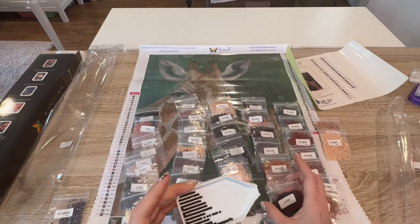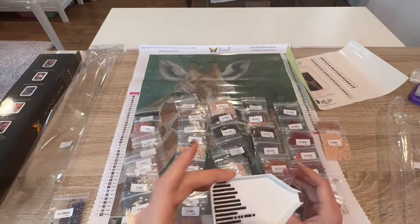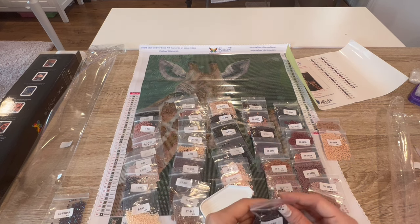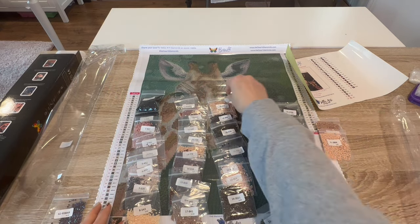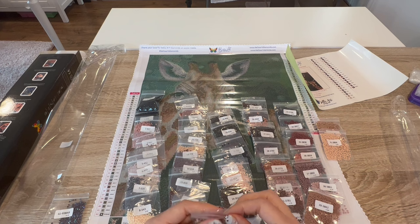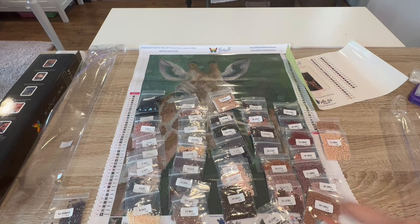Gorgeous. I mean, not to say there's no trash in here. Of course there's going to be trash, but I expect trash. You know, every company is going to have trash. And we'll go ahead and get a light color. This has a lot of them in it, so we'll look at this one. Oh, we're not going to look at this one. It has some, what is that stuff called? Static.